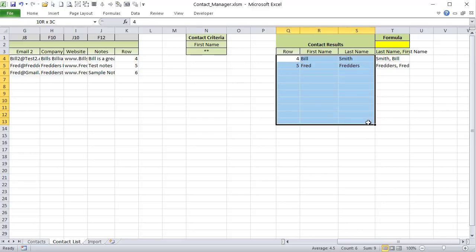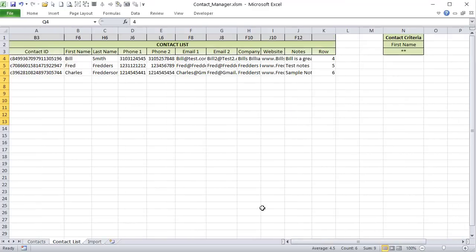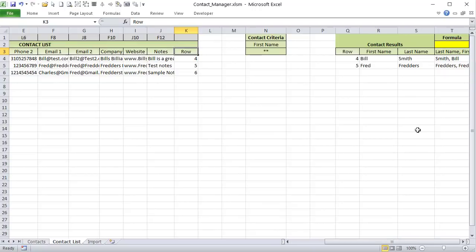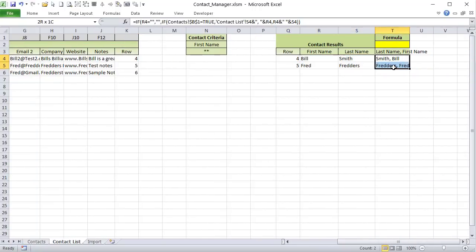If it's filtered data, fine, it's filtered. If it's not, I just want to bring it, let's say it's not filtered. All I'm going to be doing is bringing in the names and the row, and I want to bring them in right here. So then what I want to do is actually add the name in here.